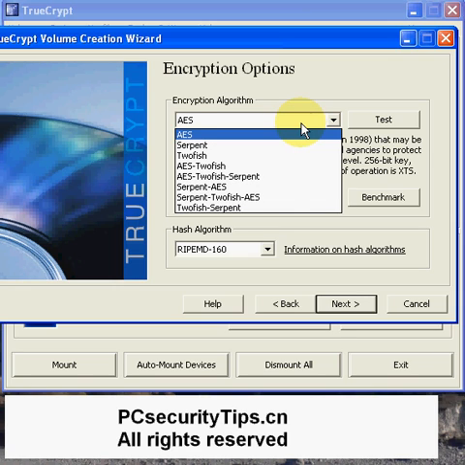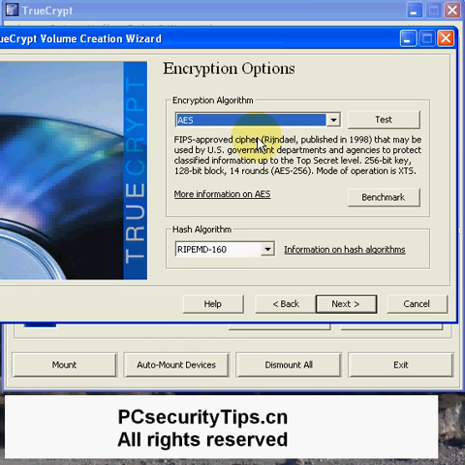I recommend using AES. AES is a US government type of encryption standard. So just choose that one, and then everything stays on default. Click on next.